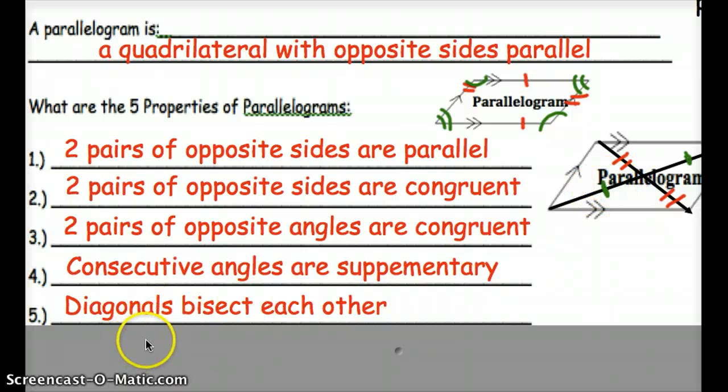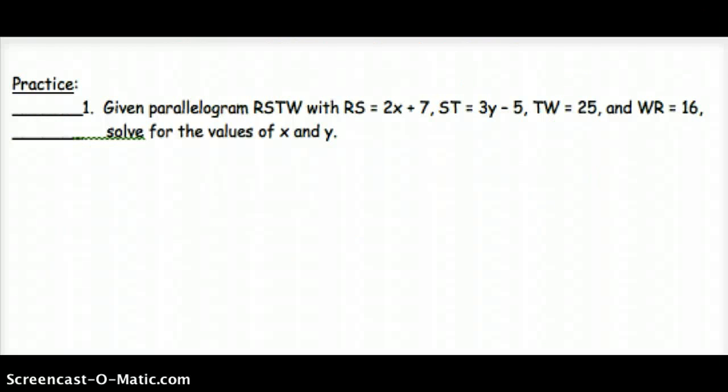Okay, so these are properties that you need to know, you need to memorize. We will have a quiz tomorrow on them, and you have to be able to state the properties of the parallelogram, in addition to the 3 properties of the quadrilateral. Okay, so not only do we have to look at these properties and memorize them, but we have to know how to apply them. So let's look at practice problem number 1.